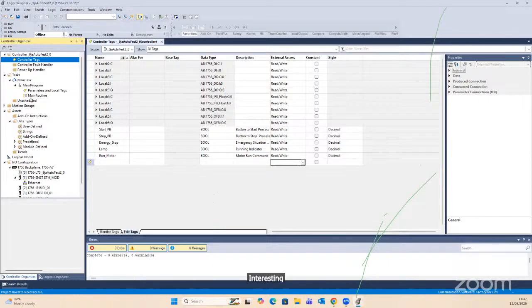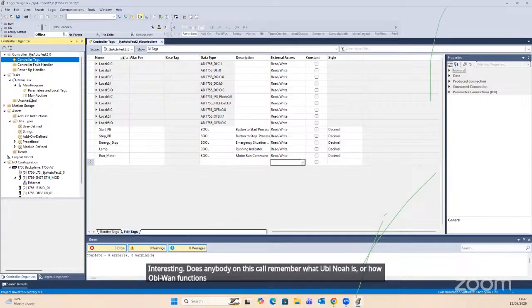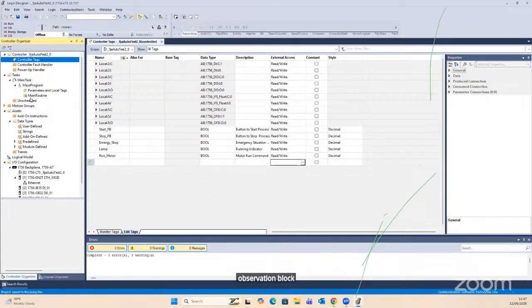Does anybody on this call remember what OB1 is or how OB1 functions? Organization block. Yes, I know it is organization block. But what's the function of OB1?